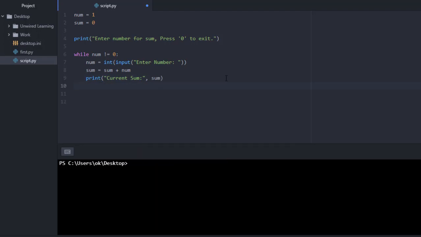So at this point of time, our condition is good. So let me write an else statement. If you don't want to write it, you can skip that. But I'm just writing it for loop completion.